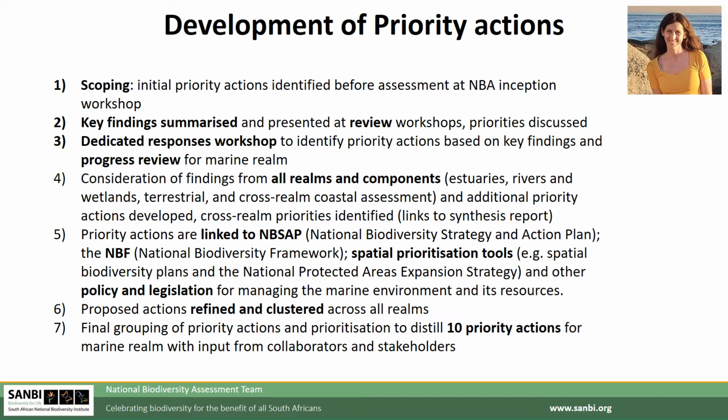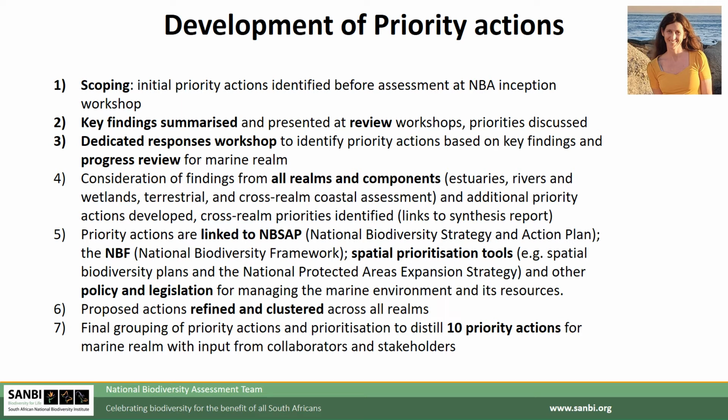Then there's the consideration of findings from other realms and components of the National Biodiversity Assessment. And this phase is really led by Andrew Skono as the overall lead. And this is where we develop key messages and a broad set of priority actions that often are grouped by themes. And this is where cross-realm priority actions, so for example, there are pressures or results that are really reflecting synergies in the estuarine and the terrestrial and the marine components of the coastal realm. These are often prioritized at this stage or identified as relevant across realm and sometimes get elevated in the reporting.